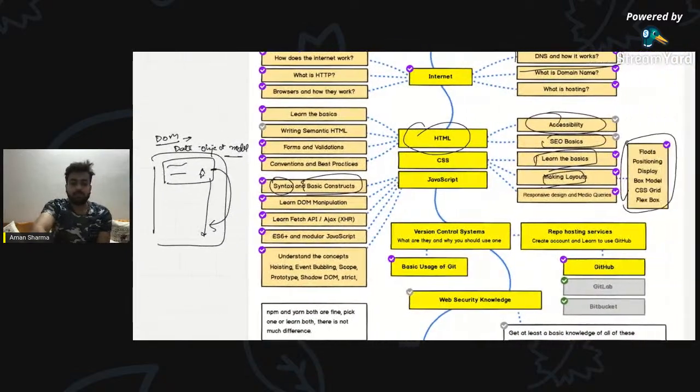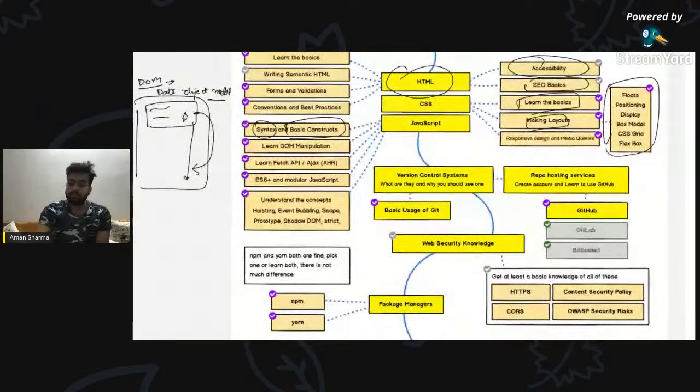So, well, this answers our DOM manipulation thing, and then learn fetch API, AJAX, and XHR. Now the whole website itself will be very empty. The data will be just static and nothing will be happening. The way the backend provides up-to-date new data to the front end is using something called APIs. APIs, again, application programming interface, which means the way to interact with any program from backend to front end. For front end, as a front end developer, you have to know something called fetch API.